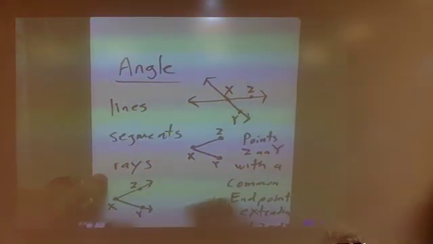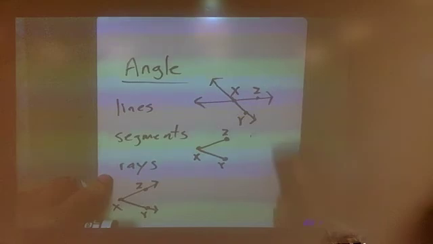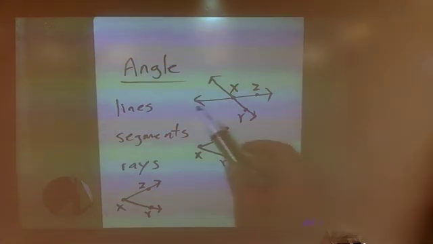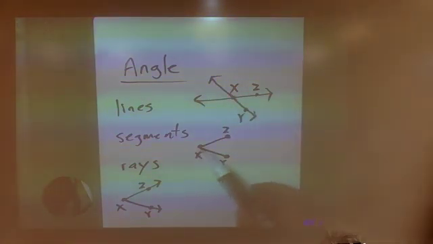All right, so essentially those are the three ways to make an angle. You can make an angle with lines, you can make an angle with segments, and you can make an angle with rays. All right, they all have one thing in common. They all have a vertex, and they all have two sides to your angle. So every angle has a vertex and two sides. The thing they have in common is the vertex. The thing they might not have in common is the sides, because sides can be made three different ways. You can make sides using two lines, two segments, or two rays.